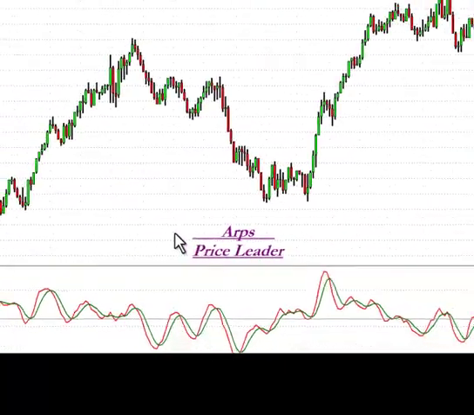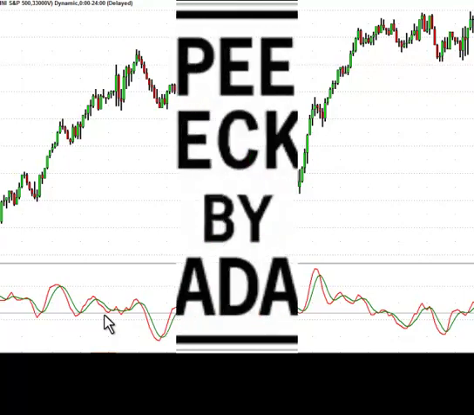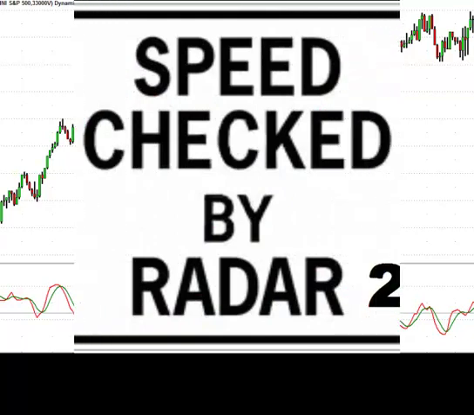When used with other indicators which help with market orientation, it is an excellent tool for the timing of entries and exits. Whereas many tools are based on monitoring the momentum of price movement, the Arps price leader looks at the acceleration or deceleration of that momentum. The Arps acceleration oscillator helps one to see the amount of force being applied to the momentum of price, the changes in acceleration which precede the market moves.